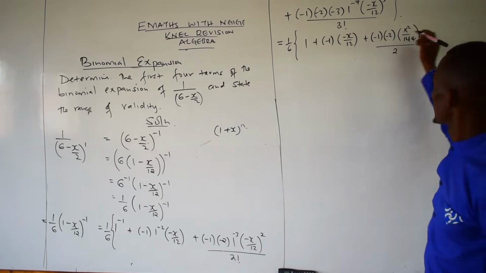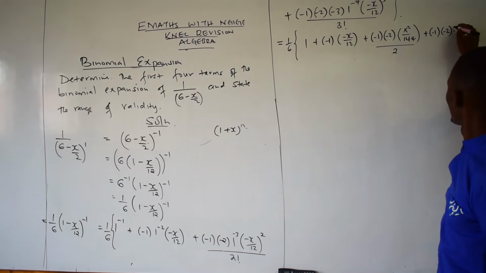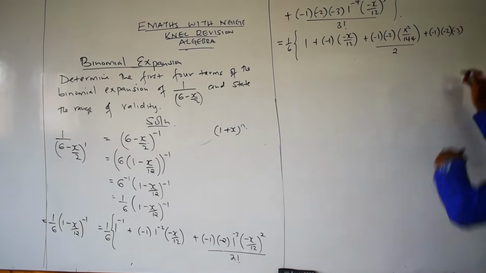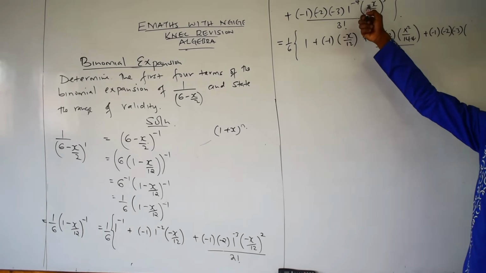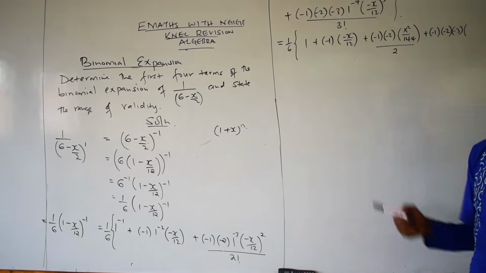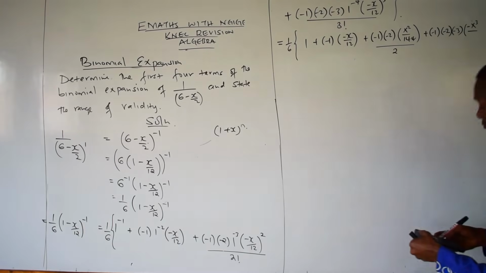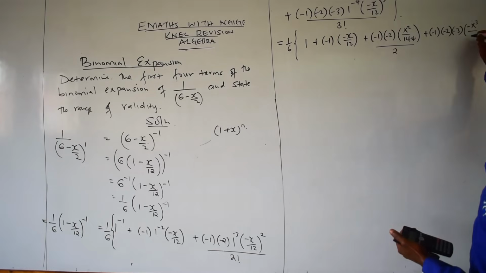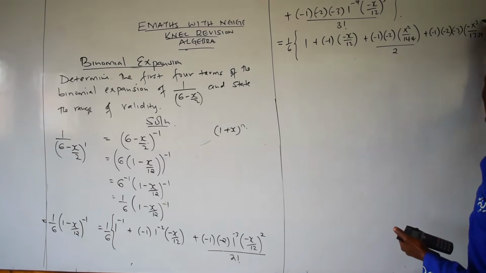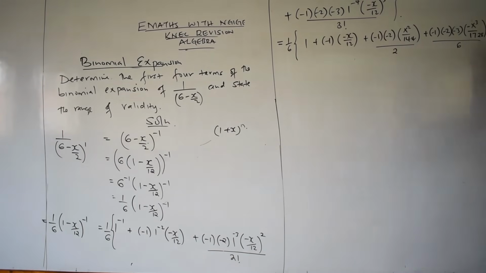Then the last term, this term here, we have negative of 1, negative of 2, negative of 3, 1 raised to any power just becomes 1, then you have x cubed. Now remember, when you cube this function and it has a negative, the negative is retained, right? The negative is retained, so it is negative x cubed over, then you have 12 to power 3, which gives you 1728. We have that, then all over 6, that is 3 factorial.